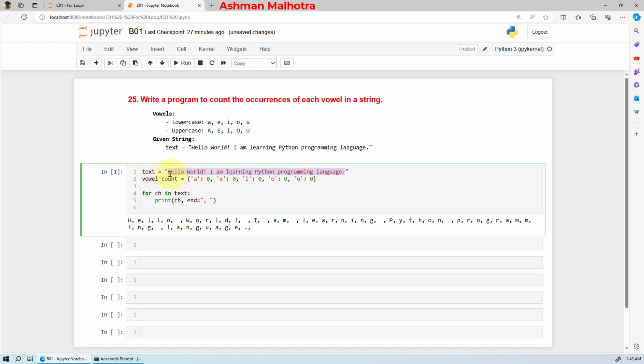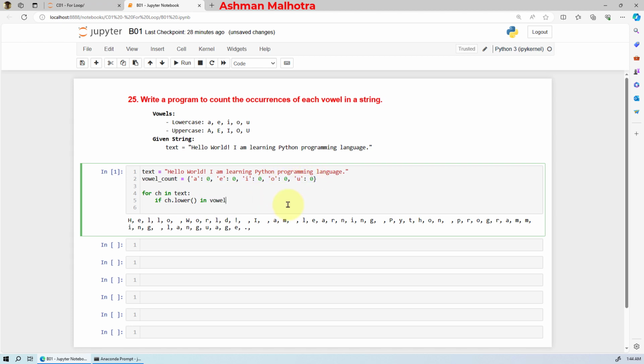If I compare an uppercase character which could be a vowel, for instance I in uppercase, with these keys, it will not match and will turn out to be false because we do not have any key in uppercase that represents I. So what we need to do is convert the character retrieved from the text to lowercase, and then see whether this lowercase character exists in the keys collection or not. There are two ways to write it.